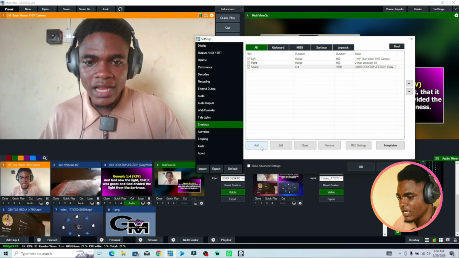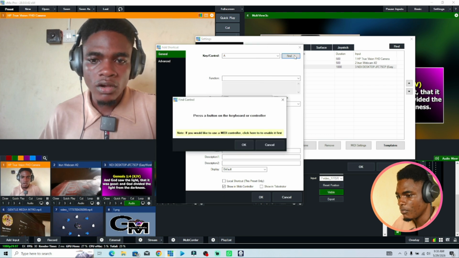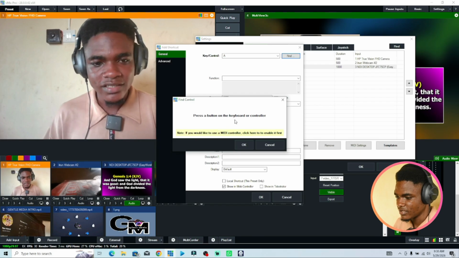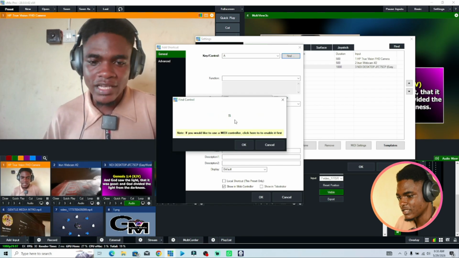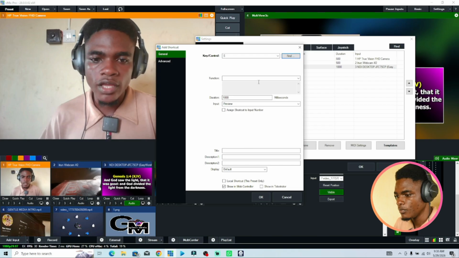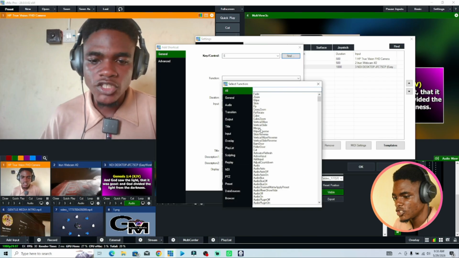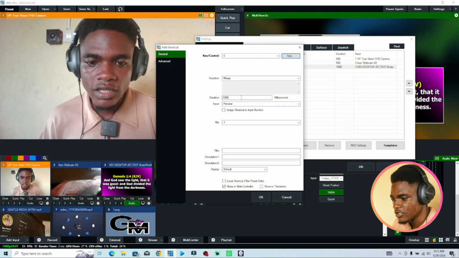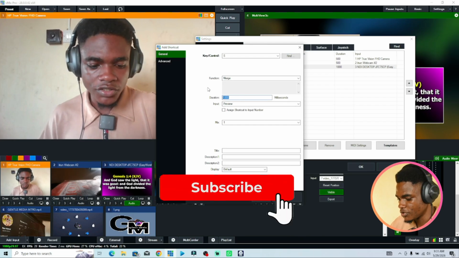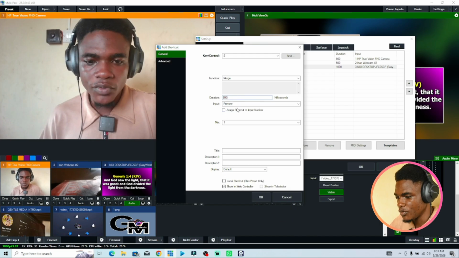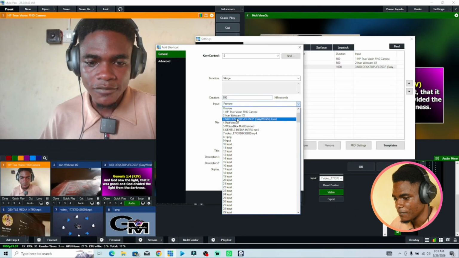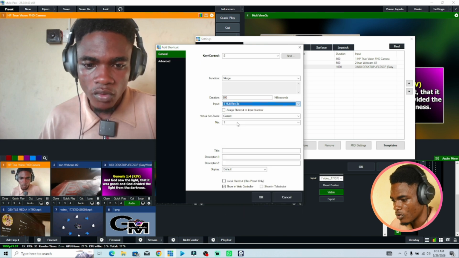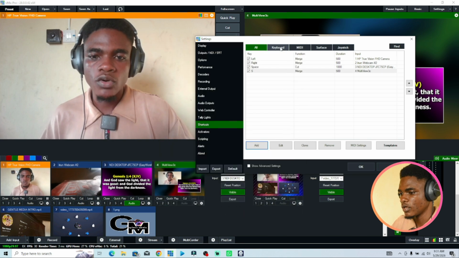All right, so I'll come to my add inputs, and then on find, which key should I give to this? Split, S. Let me use S, letter S as in sound. All right, so click OK. Function, let's use merge. Yeah, merge. Reduce the duration to 500, and then the inputs. All right, click it and then select this multi-view. That is the input 4, multi-view. All right, so you hit OK.